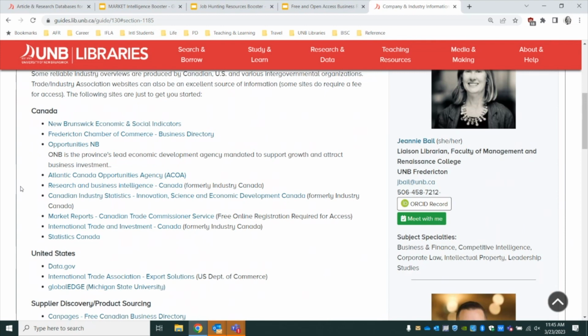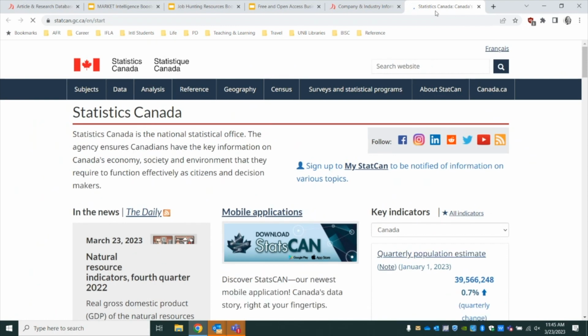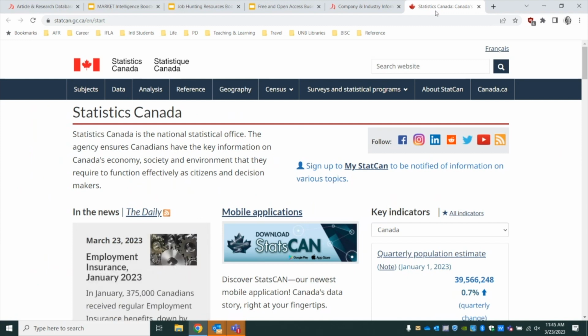The main one is Stats Canada, right? So you'll see in the Canada section, Statistics Canada is here at the bottom. And I'm just going to pop open the Stats Canada page. Now, for those of you who have made good use of Statista for various kinds of data, I showed a couple of use cases just a minute ago about what Statista can show you. Much of that data is sourced through Statistics Canada. It's just that Statista is a much more searchable interface and it looks prettier.